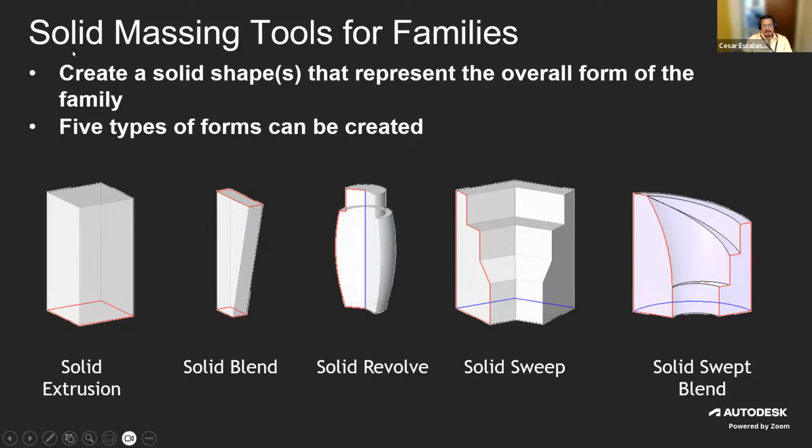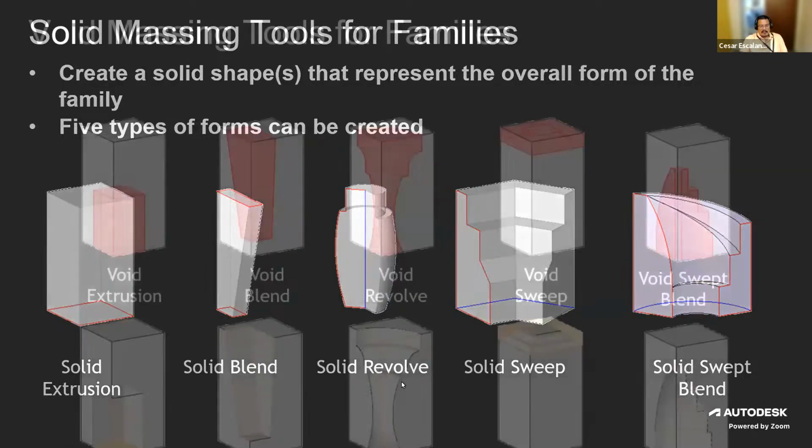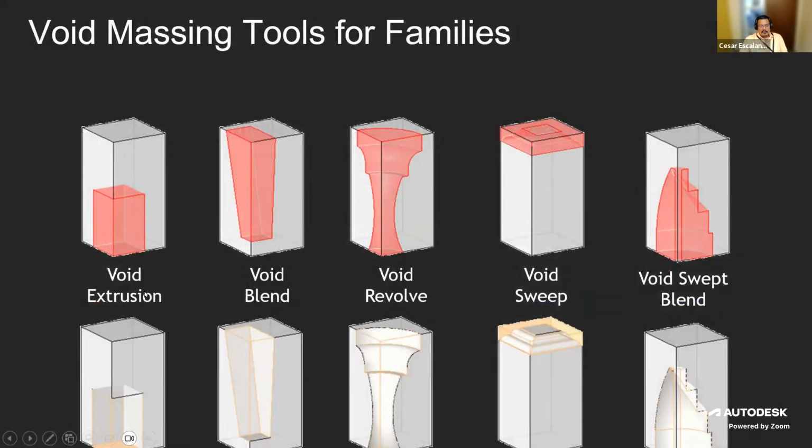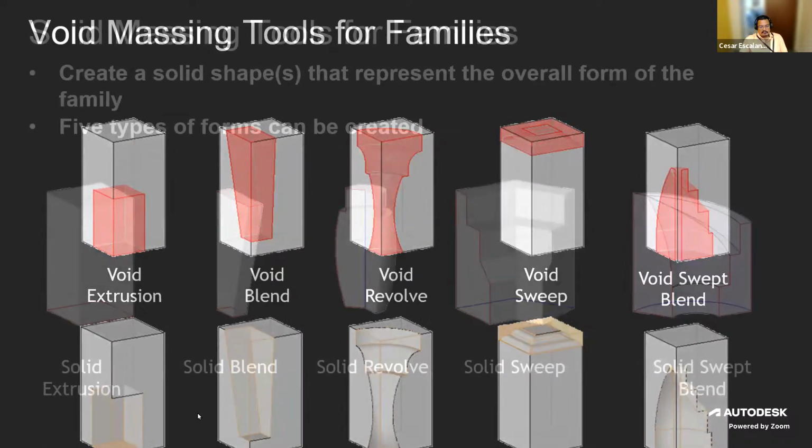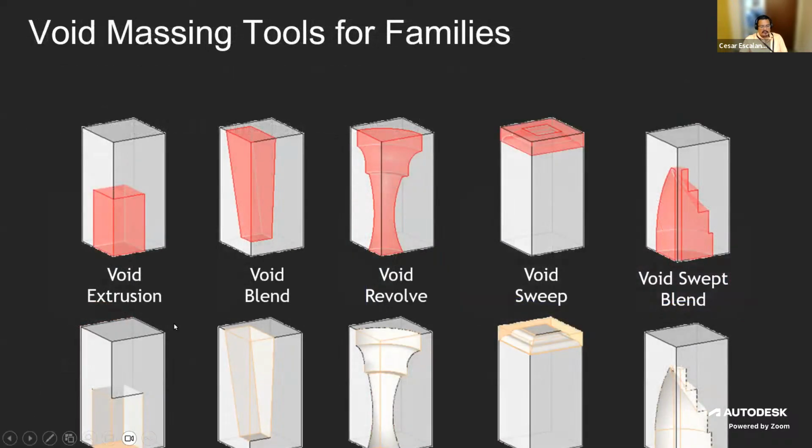So just as you do solid massings in Revit, you also have the ability to create voids. A void is the opposite of a solid. When a void intersects a solid, it carves the solid. So voids are used to create negative space, or to subtract portions of the solid geometry. This is an example of a void. This is a void extrusion. When the void intersects the cube, it carves part of that. And it has the same logic as the solid, it's just in the negative space.